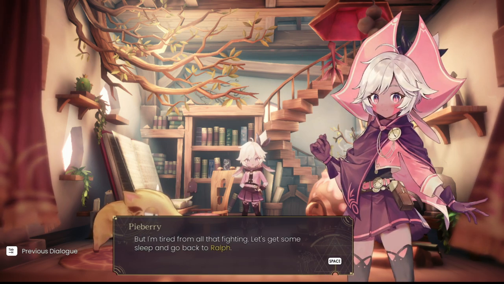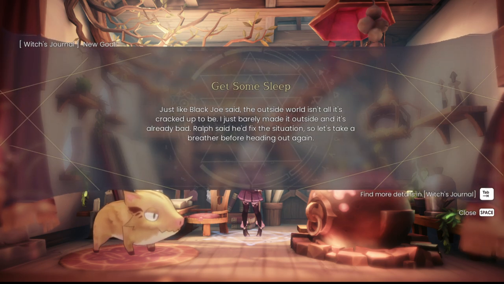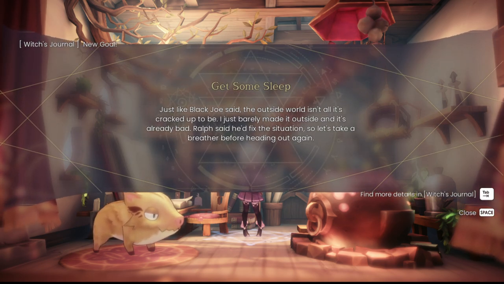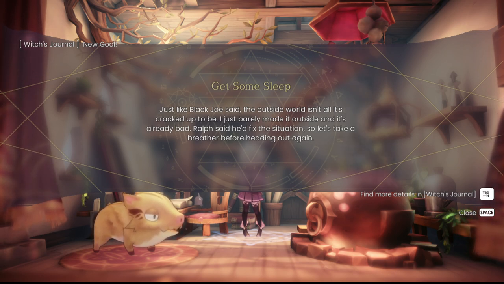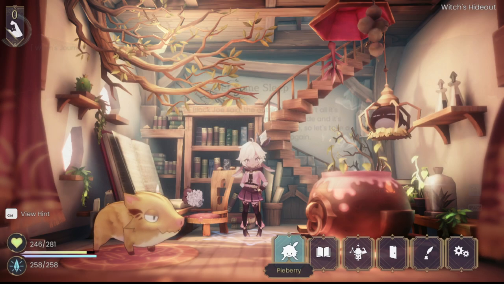Let's get some sleep and go back to Ralph. Just like Black Joel said, the outside world isn't all it's cracked up to be. I just barely made it outside and it's already bad. I relate so much. Ralph said he'd fix the situation, so let's take a breather before heading out again.